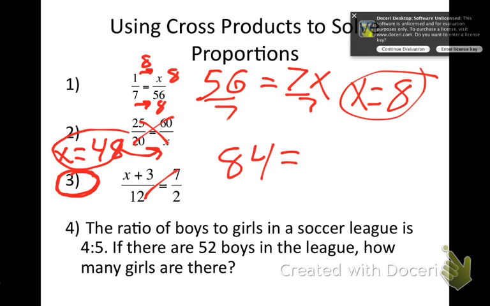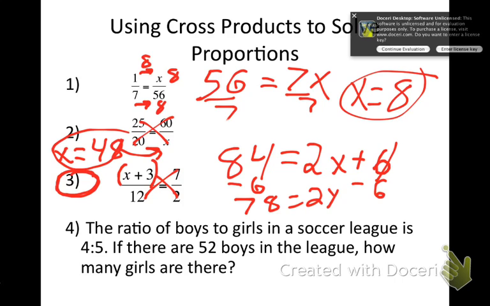Now I need to multiply my other diagonal. And here's the one where people are going to make their mistakes. X plus 3 is kind of like a quantity times 2. So I need to almost distribute that 2 or take 2 times everything, giving me 2x plus 6. Taking that 2 times the x and taking the 2 times the 6. So now I multiply that, and now it's just a two-step equation I solve. So I subtract the 6, giving me 78 equals 2x. Divide by 2, and I get x to equal what, Reagan? 39. Nice job. X equals 39.